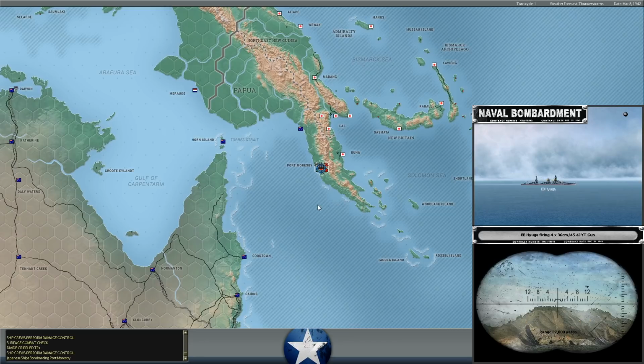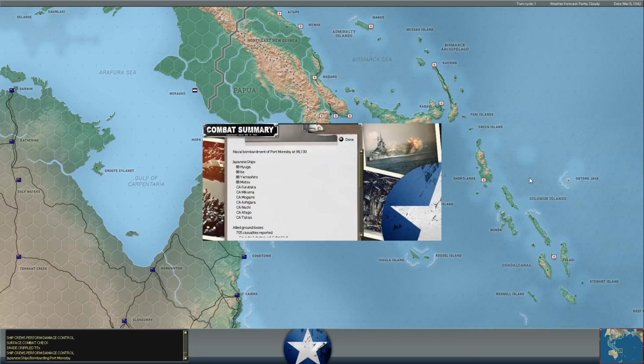I heard something sink just now. Meanwhile, Japanese bombardment task force hitting Port Moresby, with the Japanese battleship Hyuga bombarding here. Did we actually hit something that I didn't see then, Co? If you're saying this might be desync? A lot of bombardment here at Moresby. So you can see 4 Japanese battleships bombarding at Moresby with 7 heavy cruisers?